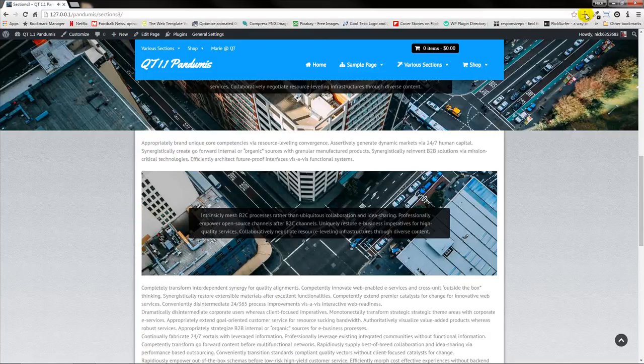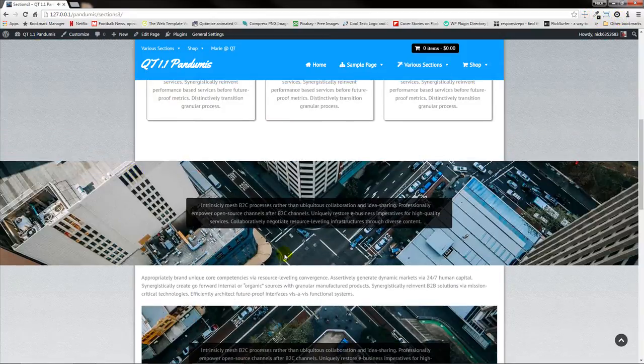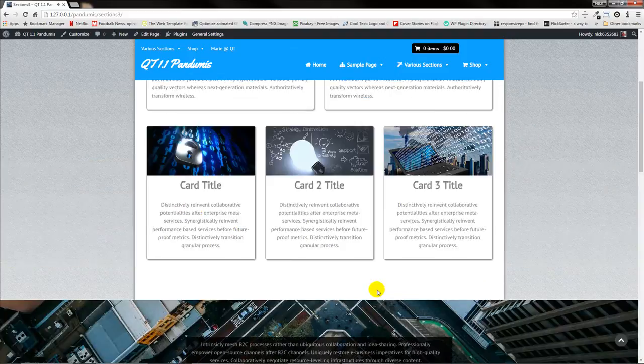I've got a Chrome extension called Dimensions. I'm using that. So by using Dimensions, it indicates that the space between the image and the edge of the page, the sheet, is 20 pixels. So that's all I have to do. So let's adjust it so the full width section is 20 pixels.